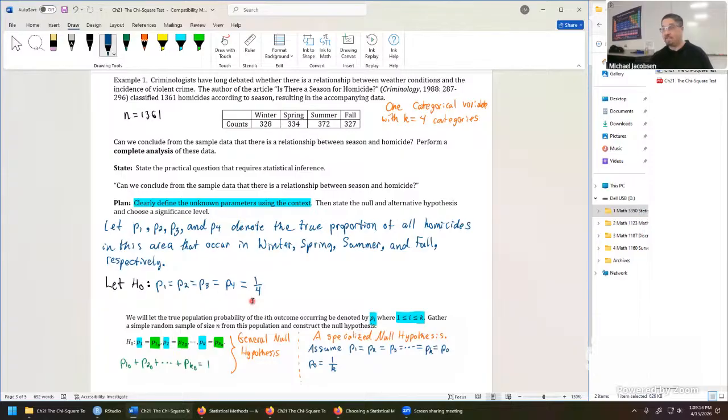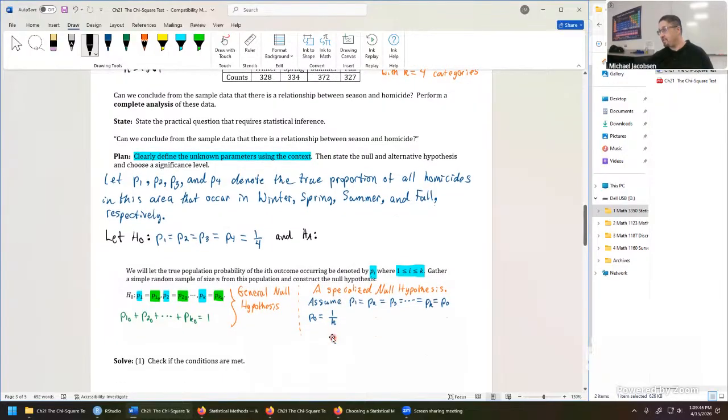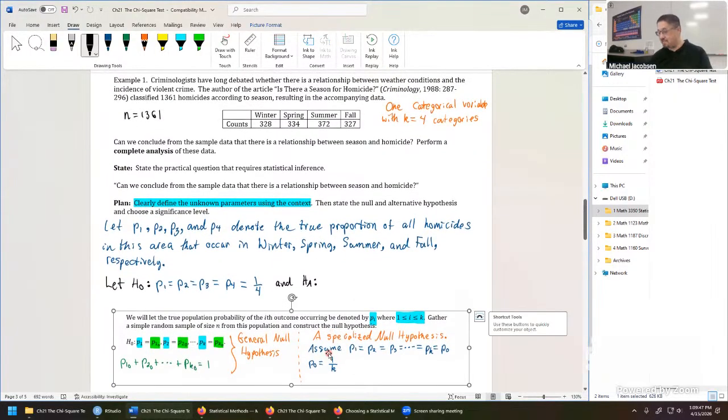Nothing's happening in the population. These are just random, and it was just by random luck there's a blip on summer. The alternative hypothesis is going to say that's not true. There's at least something going on here in this data. Not only is this count high, but those other 2 counts, winter and fall, are kind of low because this one's high. So the alternative hypothesis goes this way. We'll let H naught be that, and HA be the statement that, let me see if I put that in the screenshot. Looks like I didn't. Let me cite something different.